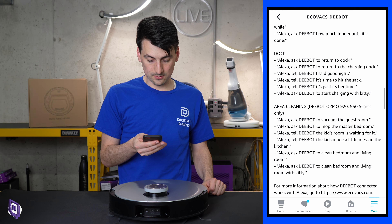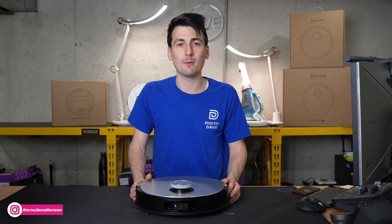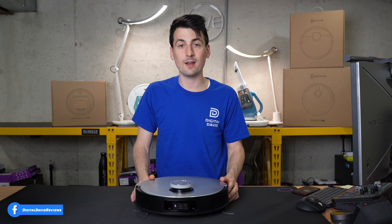Now I can't just sing all its praises — there are a couple things I'd want to see improved. The biggest one is the voice assistant. This is the first vacuum where I'd actually want to use it with my Echo Show, and unfortunately that's not a capability right now. I would love to have Home Patrol enabled and watching it live on my Echo Show. The second thing I'd like to see is some cleaning solution included in the bundle so you're not just wiping floors with water but actually cleaning and sanitizing them. Overall, this is an all-in-one complete kit — self-emptying base, self-cleaning base, LiDAR navigation, 3D vision, Home Patrol security mode, and a built-in voice assistant or the ability to use Google or Alexa. This really has everything on the market today in a solid package that works great and cleans great.